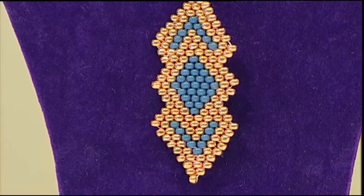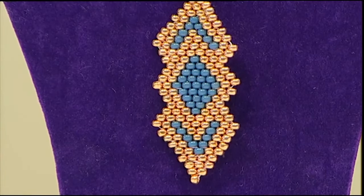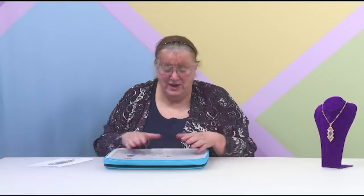So that is how you increase and decrease. You can do it for single pendants, you can do it for a whole strip, you could make a choker out of it. You can be doing a rabbit and have the ears that you've got to suddenly increase because it turns out and goes that way. So whatever you want to use that for, it's so easy to do your increasing and decreasing. Now you've got that, we're going to go on to the next chapter.